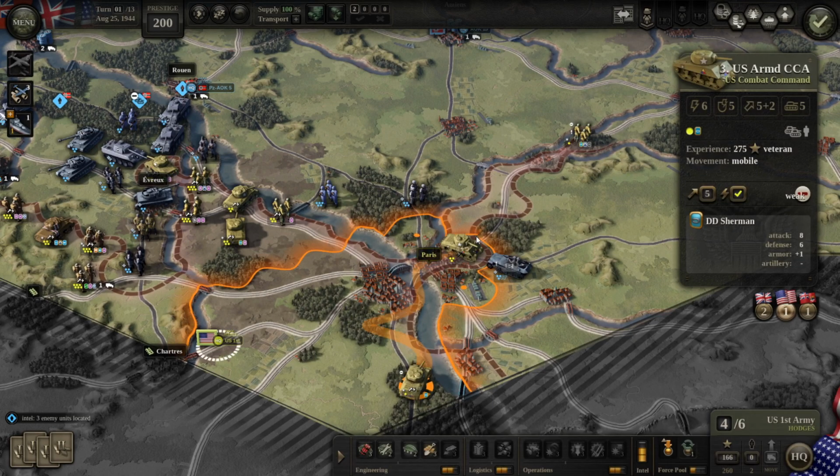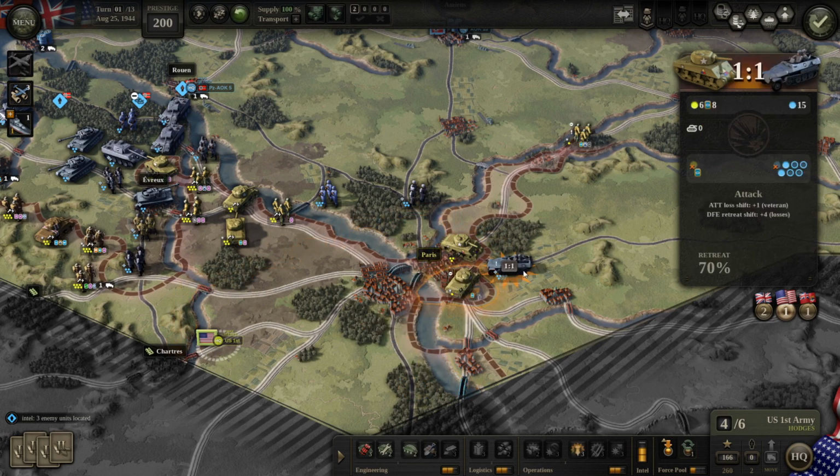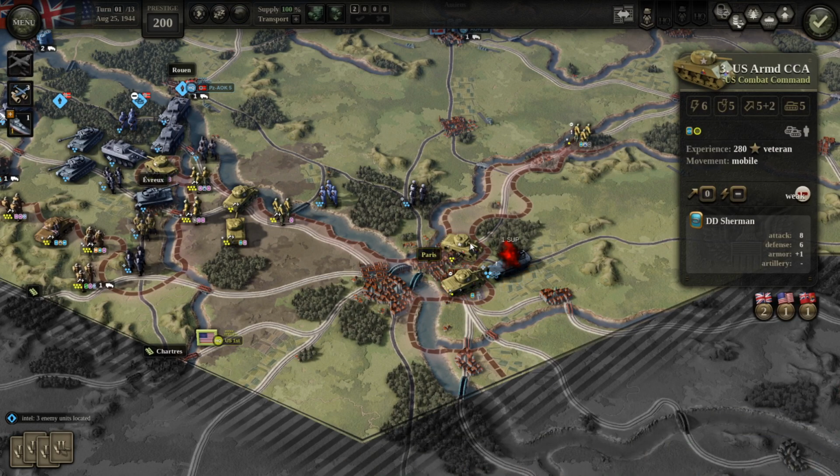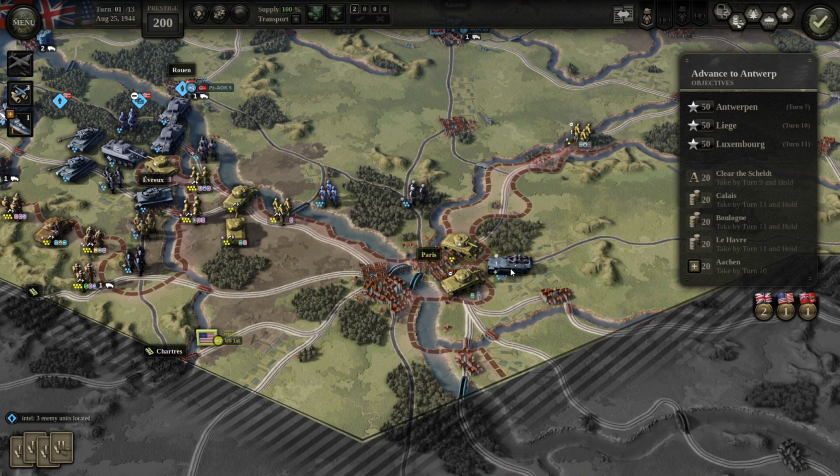I'm also going to be using the mobility ability to increase the movement of the unit. Now it's important that the unit is placed on one side of the bridge, because that way the enemy cannot destroy the bridge, which is very useful.